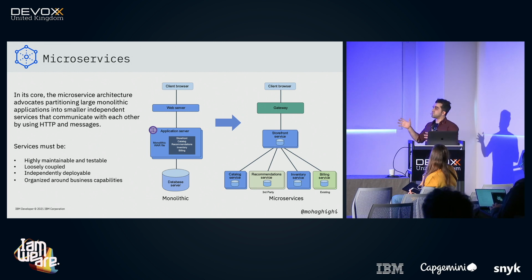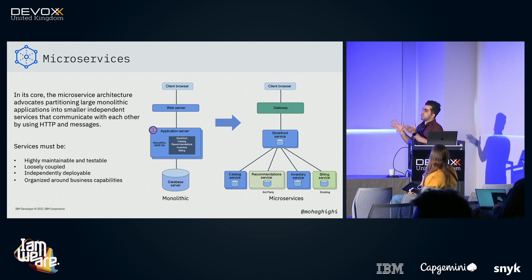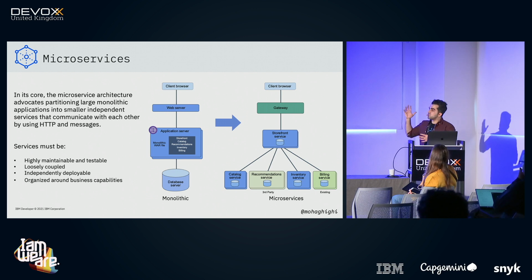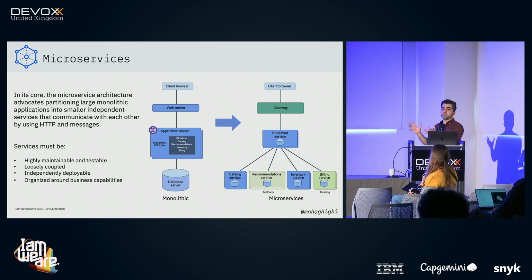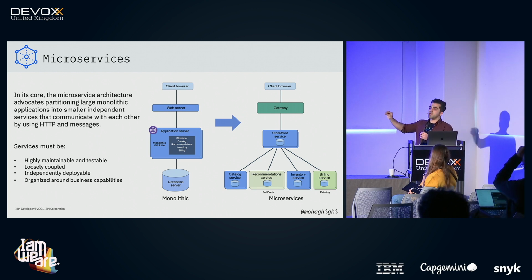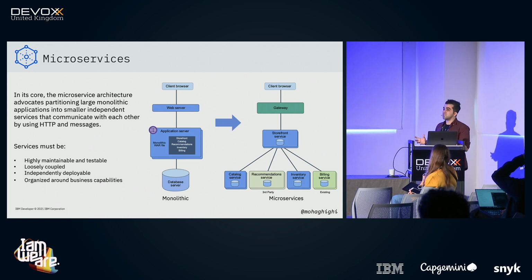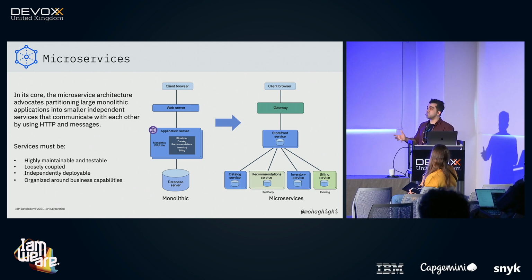So for instance, we've got this sort of application server, which is for a store. You've got your catalog, your recommendation service, your billing and inventory, all bundled up as one application. And if any one of these services goes down, because you've designed it as a single entity, your entire application could easily go down.